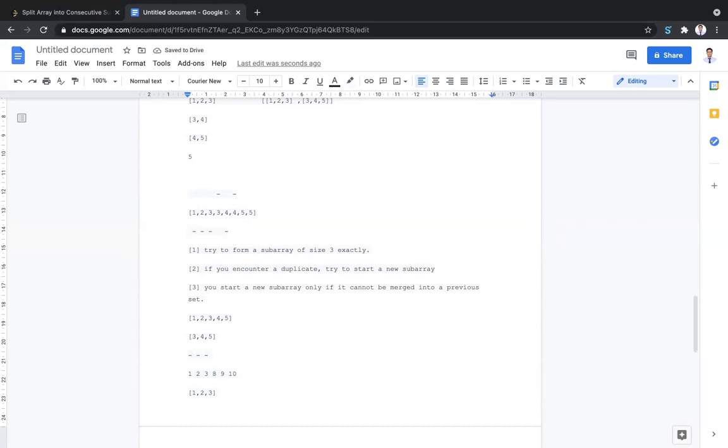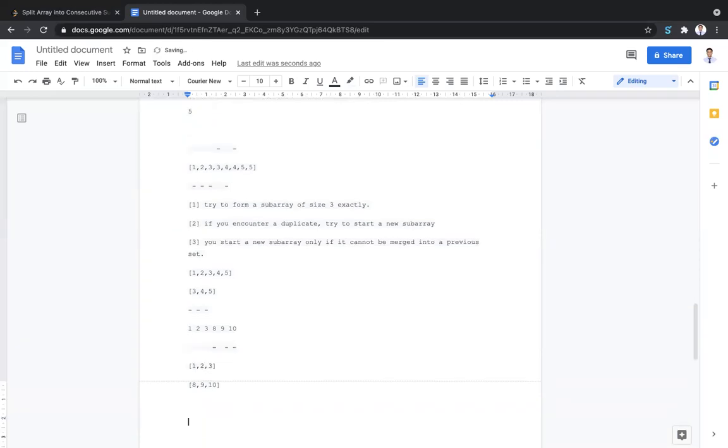At that moment you check whether 8 can be stuck towards the end of any sequence. No, till now you have already generated 1 2 3, so 8 has to start its own, because had this been 4, you could have stuck it, but we cannot do it here. So you take 8 and want a sequence of at least 3 length, so you try to add 3 elements in this. So this is the logic, and you end up with 3 sets, all of length 3.